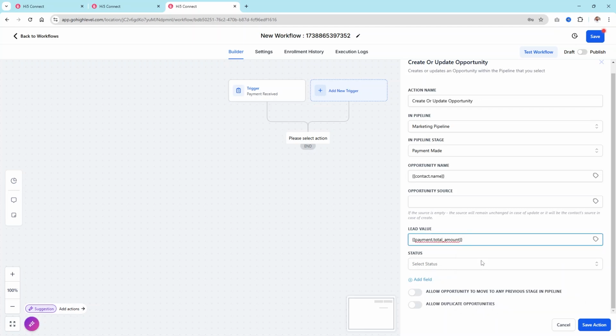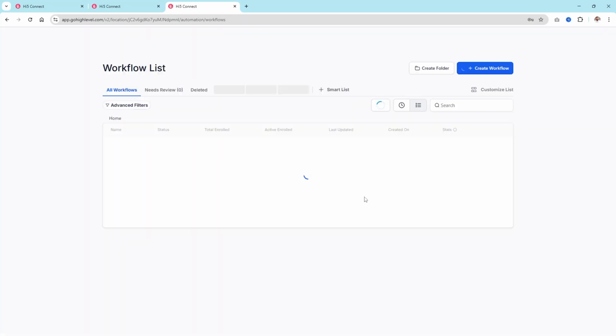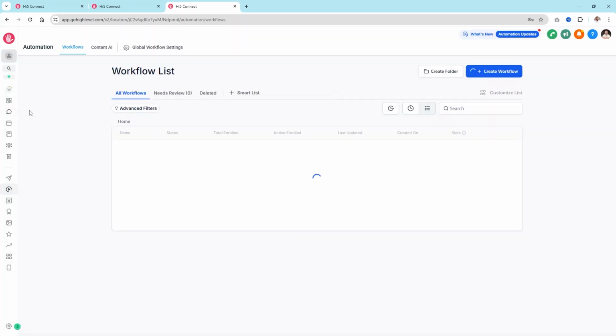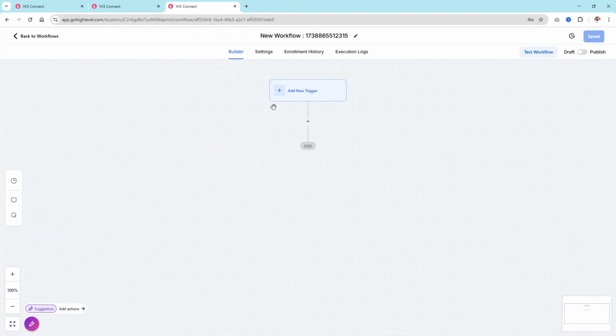Okay, so we can know exactly how much that lead paid, and then lead status would be changed to 1. So now we've moved lead to open to 1, and this would help us update our dashboard with how much business is closed and help with our conversion rates and things like that. So these are the basics of that, but you can create workflows from scratch. Just come over to automations, create workflow, start from scratch. There's already some made if you need those, but you can come here and it just works like a flowchart. And that's what I love about this.